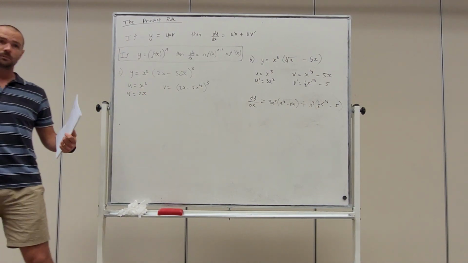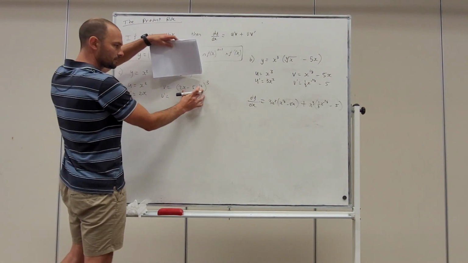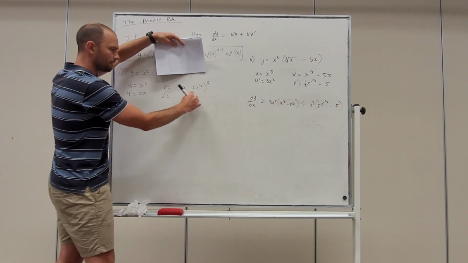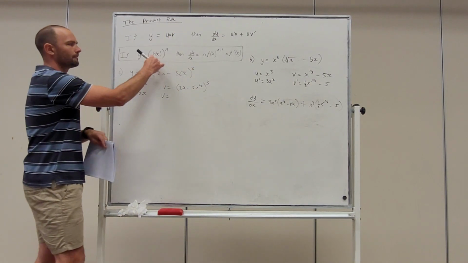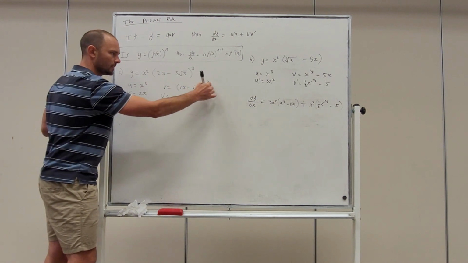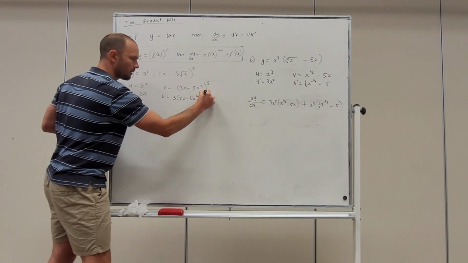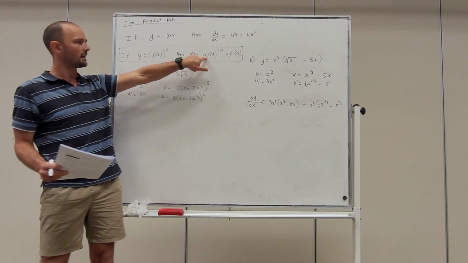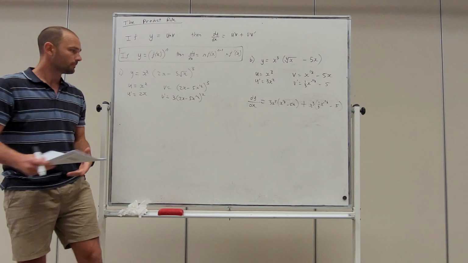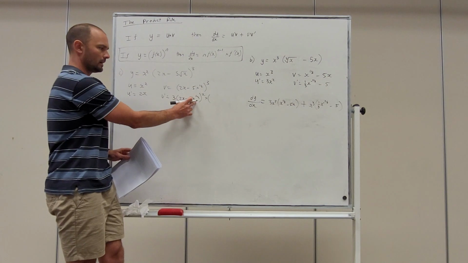And for our v dash, this is where we have to use the chain rule. This is what we were talking about last lesson. Just focusing on this component, I have a function to the power of n. I need to use the chain rule. So the derivative of this is going to be n times the function to the power of n take 1. That's the first part. But then that component is multiplied by the derivative of the function, so the derivative of this part on the inside.